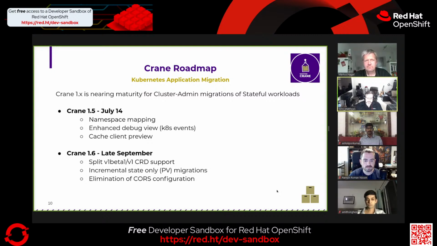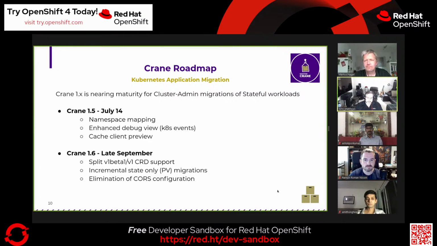Then later, in about late September, we expect the Crane 1.6 release. This release has a technical challenge for us. One of them is that in Kubernetes 1.22, it's going to stop serving the v1beta1 version for custom resource definitions. That has an impact to us because we need to exist essentially all the way down to Kubernetes 1.7 through 1.22 or newer, because we are establishing ourselves as a path to migrate off of these old versions of Kubernetes to the new. So it makes it a little bit harder for us here of how do we handle this so we can coexist with the newer versions as the GVKs change, and then also stay in older versions so we're still compatible.